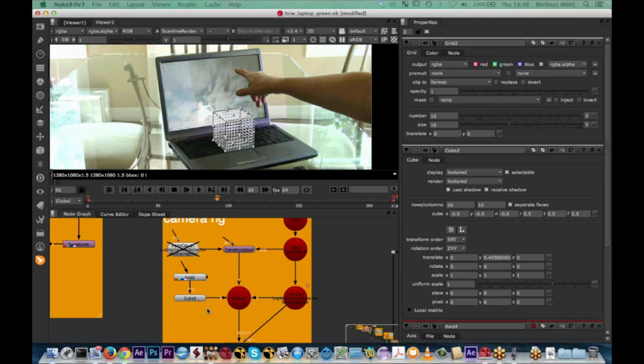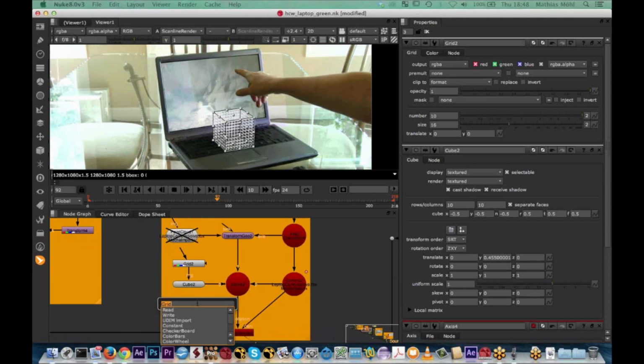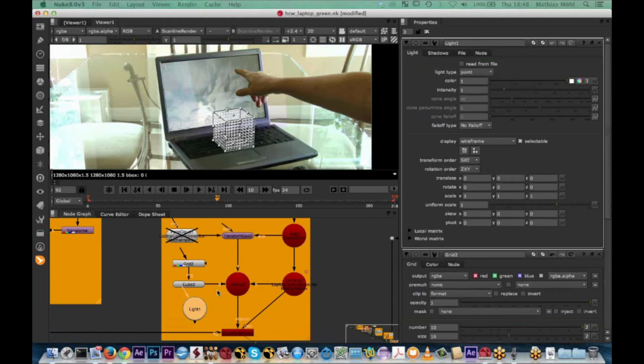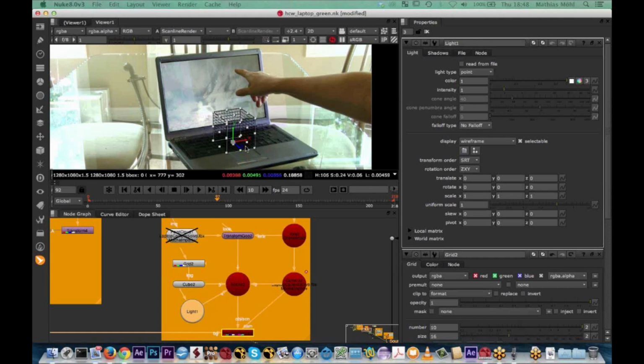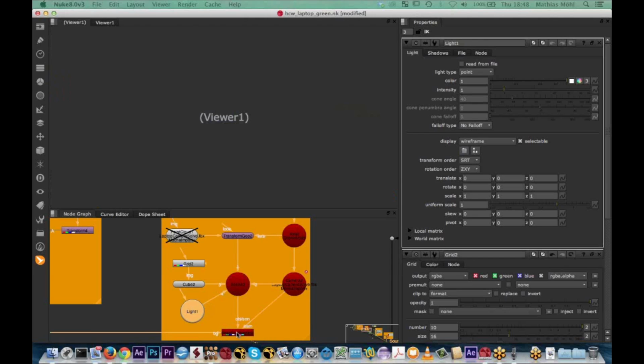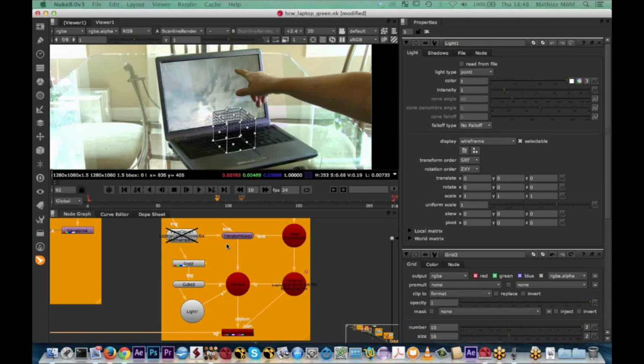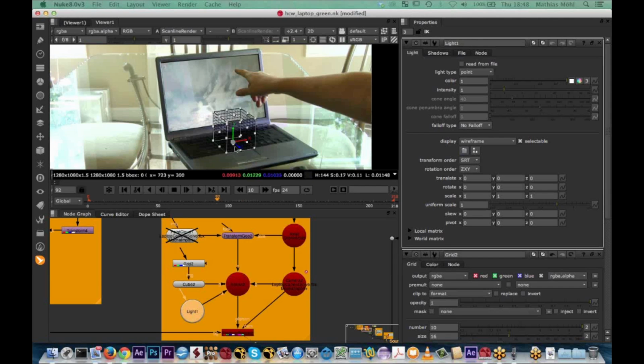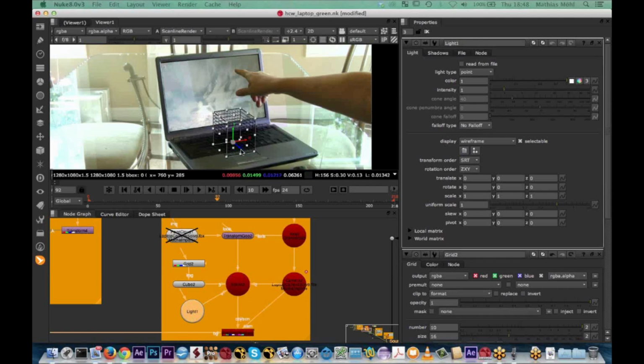And then we can do some fine-tuning, like adding some light. Connect this to our scene to make everything look a bit nicer. So move it up. Move the light a bit out of the way. I don't want to move the cube, but the light.